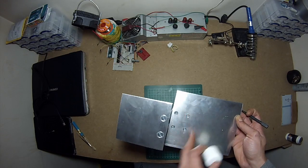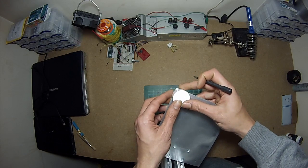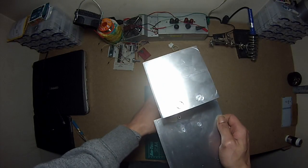But yeah, just simple enough. You can choose how much you want to chop off just by moving this up and down. I'm just chopping as soon as it reaches the edges. I'll show you how it secures to the table and how solid it is now.